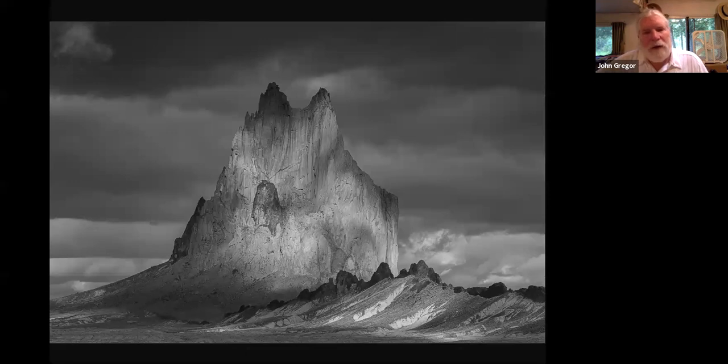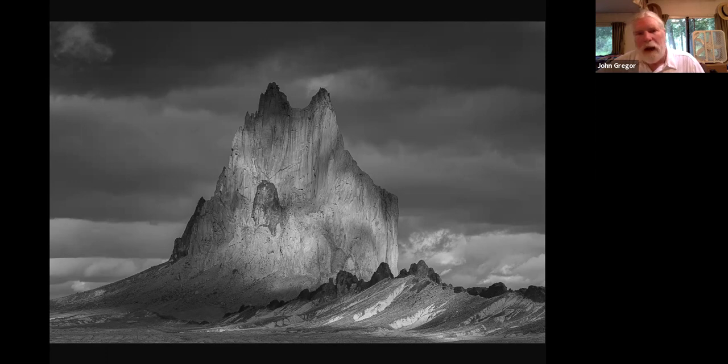As I mentioned, I filter a lot. I'll talk more about filters and how I use them. This one was filtered. It was filtered to bring out the darkness of the clouds more. By the way, the shadow at the very top of the peak is not necessarily due to a graduated neutral density filter, although that did affect it certainly, but there was a shadow there naturally with the light.